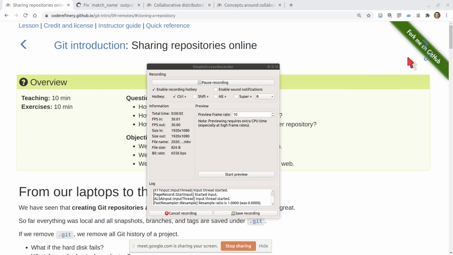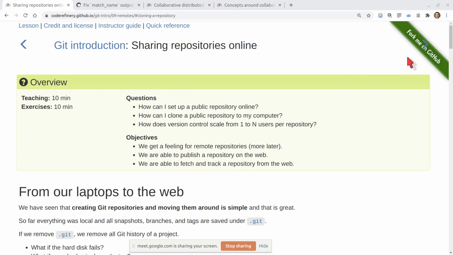So today the DS Incubator continues with the series about working with Git from the terminal. Today is an exciting lesson because we are going to be talking about sharing repositories online and using this idea of remotes, which are repositories that live in a computer outside our own computer. Or sometimes actually it could be a remote inside our own computer too. So basically the idea of remote is relative to one repository that is conceived as local.